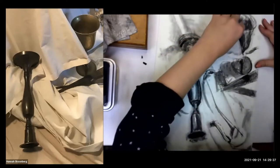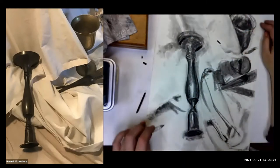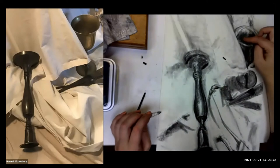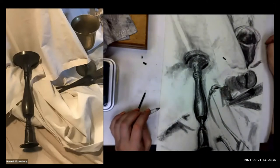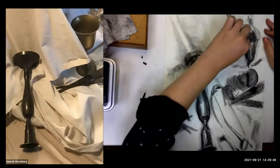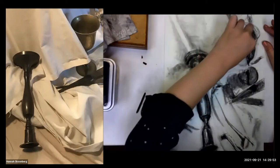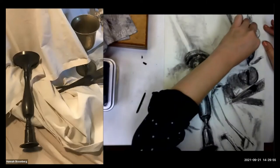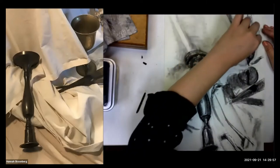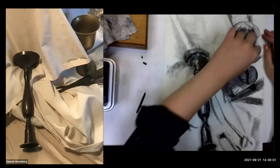So here goes, just going to move, leaving a little bit of white edge along the lip of the mug, of the chalice, because it's there. I don't want it to actually stand all the way up to the edge. I'm going to leave it as a white line edge instead of a dark line edge. And I think that's going to be really helpful in making it feel reflective in this moment. Now we'll spend some time actually talking about reflective objects specifically.